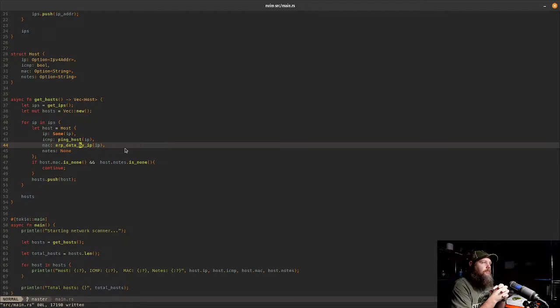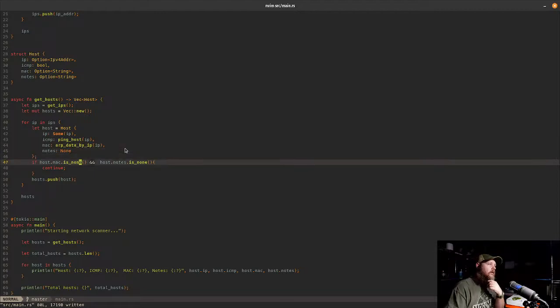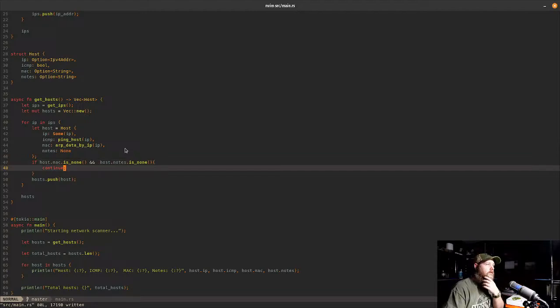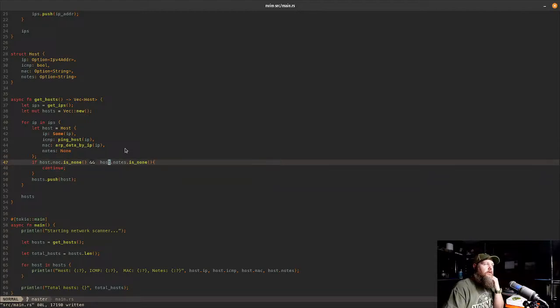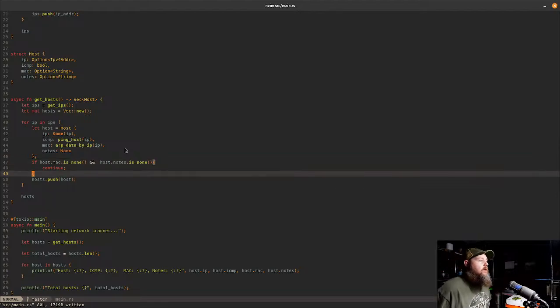And then if the MAC address is none, and the host notes is none, notes will be a later thing, then we're adding it to the list. Okay, we're gonna have to restructure this to do async calls.